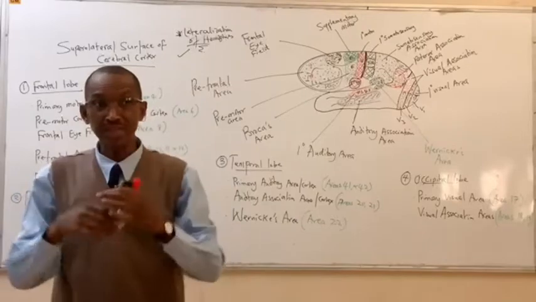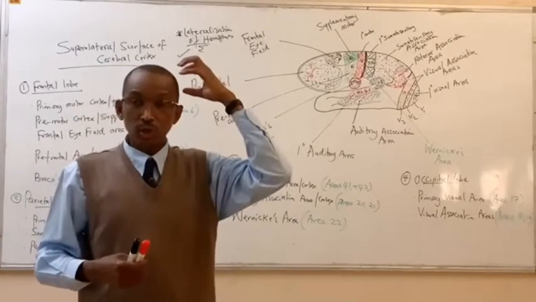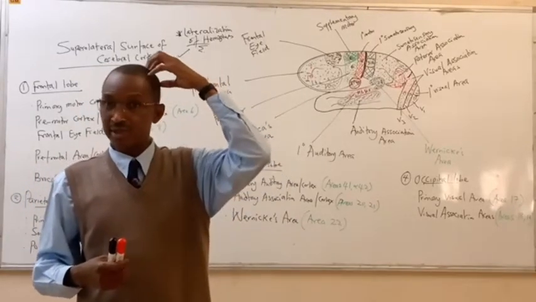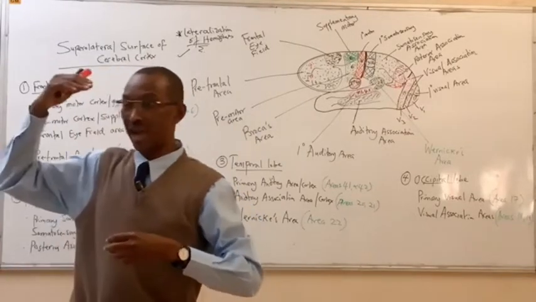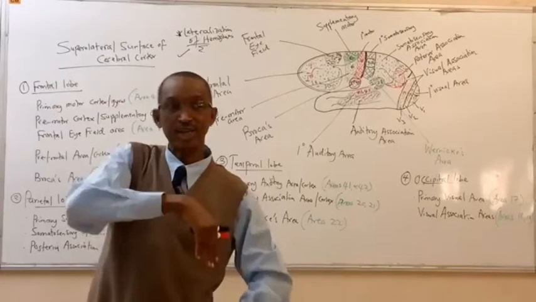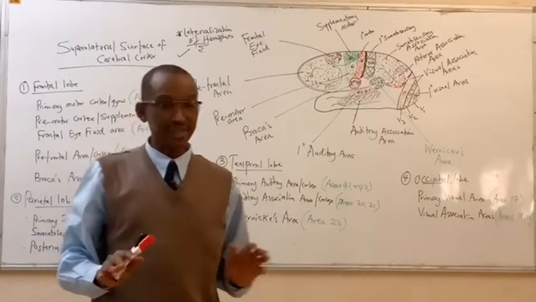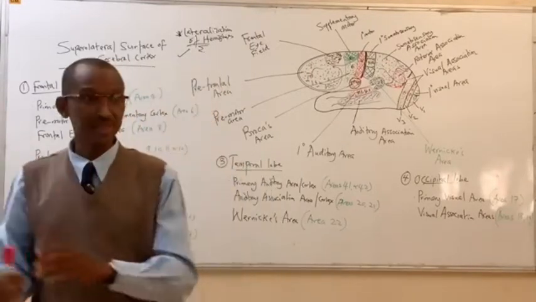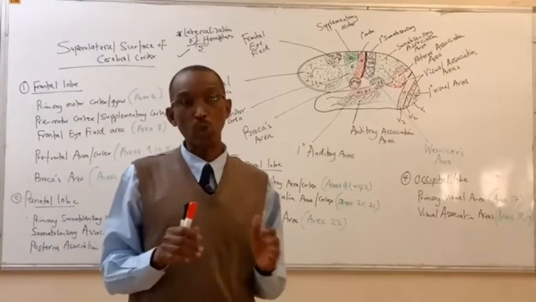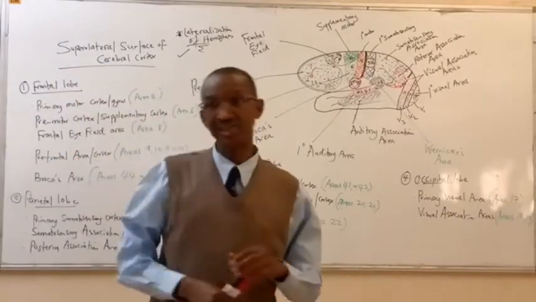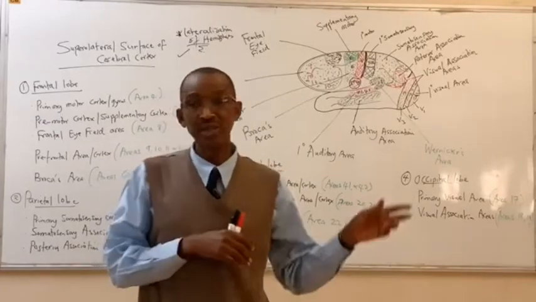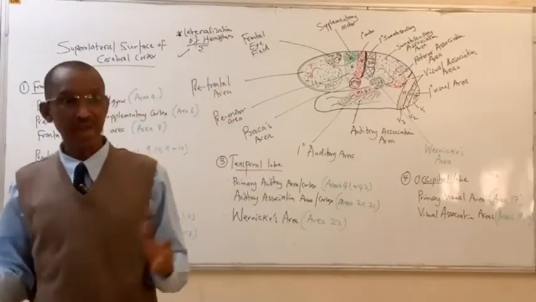Because of this, those axons that descend from the left go to the right, so they control the right side. Those from the right, as they descend, go to the left side, so they control the left side. And that is also true for the sensory function. That is why we have one cerebral hemisphere controlling the other side of the body. That means the right controls the left, and the left controls the right.